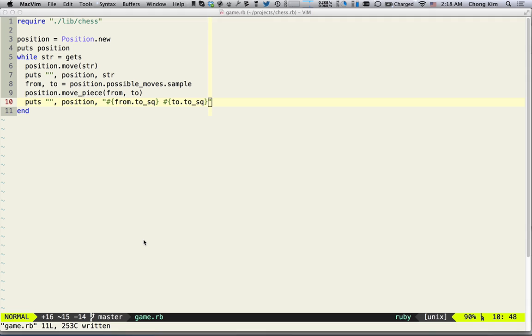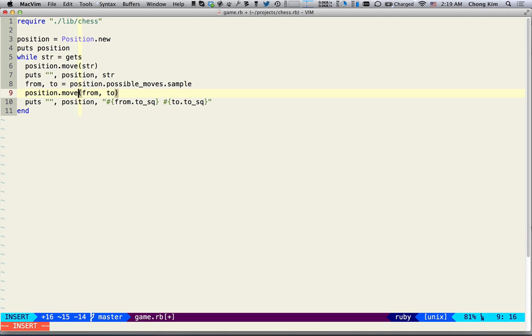Okay, so because move piece actually does the mechanics of it, but it doesn't do the rest of the checks and update the turn. So we do need to do a move, and we'll pass it a string that'll look like from to.